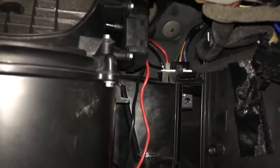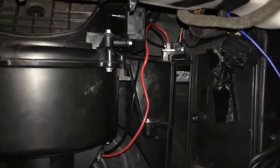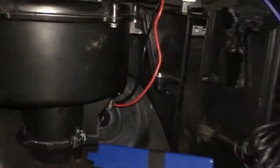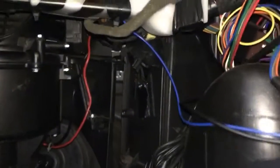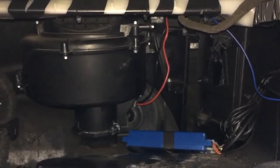So yeah, don't do what I very nearly did. I very nearly put the glove box all back in and put it all back together, and then I would have had to take it all back out. So make sure that once you've installed it, check it works before you go any further. Alright then guys, so next thing I need to do is obviously put back my pollen filter. I'm just going to put the old one back in for now, put the cover back on, put the bits back in. The glove box will obviously just be a repeat, back to front of the procedure to take it out, and then that's another little job done for today.